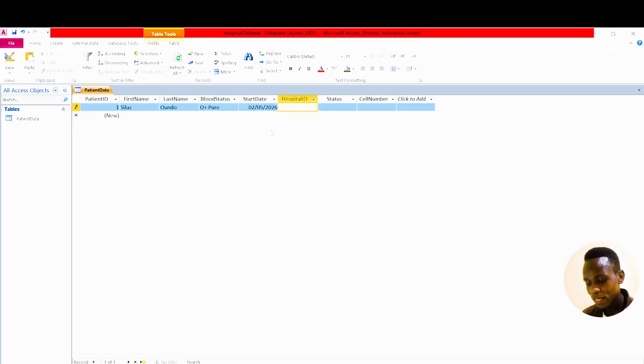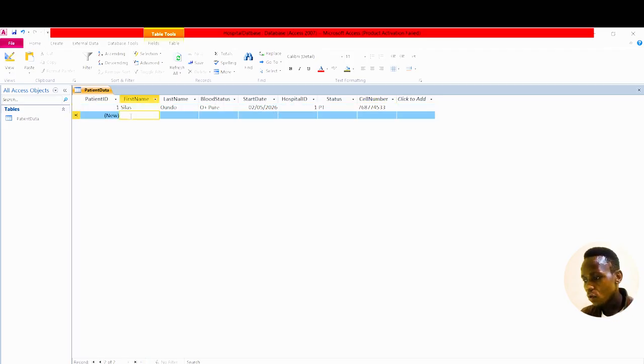And next we can have just number 1 as the hospital ID, and then hit next for status. We can have party time, just say party time. Then hit next, and hit next. Now we are going to have a phone number. Just put a hospital phone number, just like that, guys. Okay, I think we are together now. So you find that we have inserted our data. You can still continue to insert your data, just hit next to insert more data.